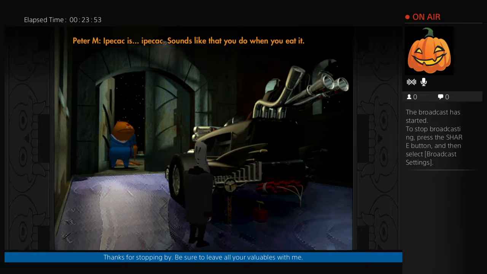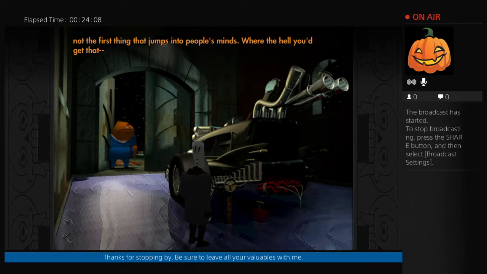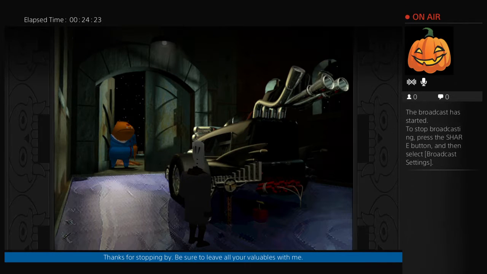It sounds like what you do when you eat it. Ipecac. Yeah. I don't know how players are supposed to figure out this puzzle, that you have to fill the floor with regurgitated gelatin. It's not the first thing that jumps into people's minds. I forgot there was a regurgitated gelatin puzzle in the game. That's a standard thing, right?